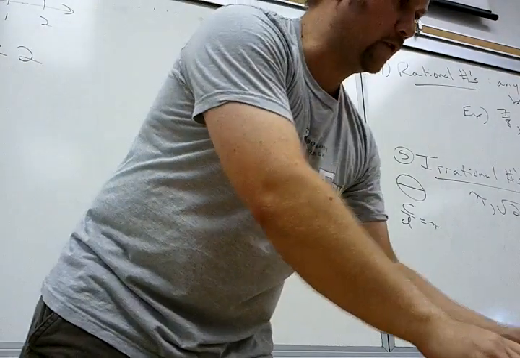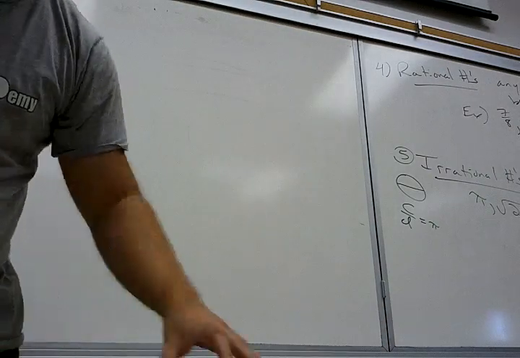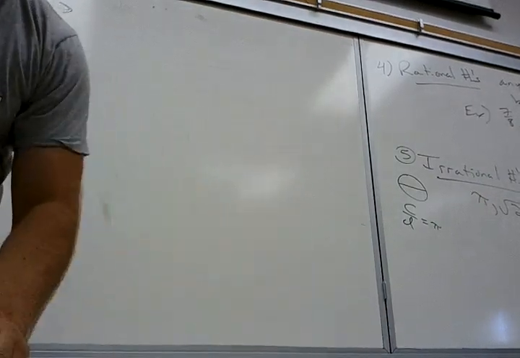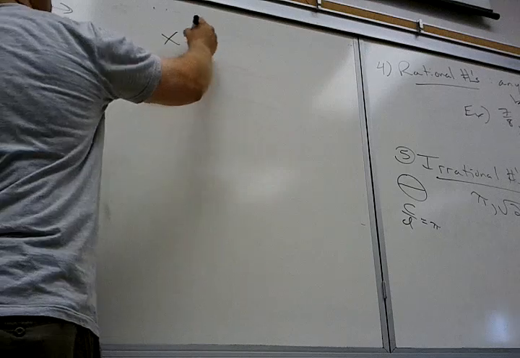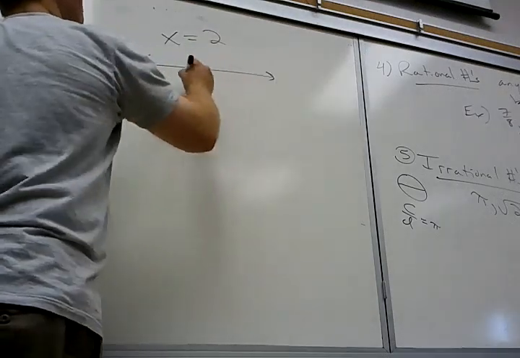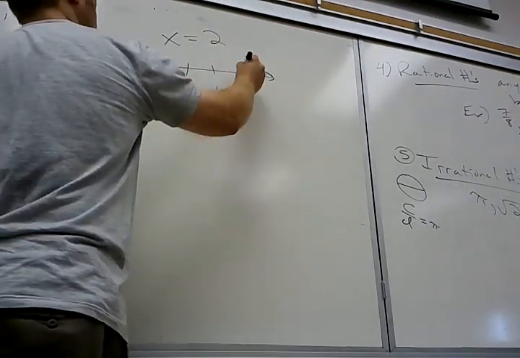Might be getting ahead of myself, but it's too bad for me. Do you guys know how to do that? Circle the 2, and then go towards the negatives. And go this way. Cool? Again, I might have gotten a little ahead of myself, but if I wanted to draw on a number line x equals 2, that would just be, put a dot here, right?